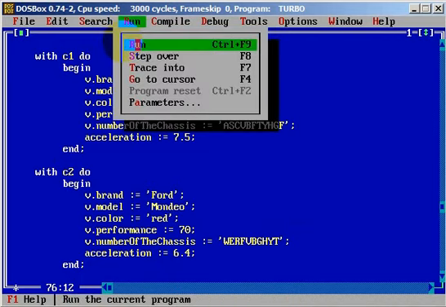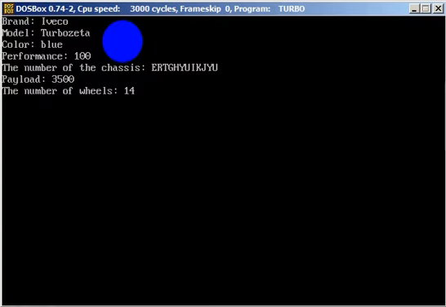It should scan our track, and here is our track. Brand Iveco, model Turbo Zeta, color is blue, performance 100, the number of the chassis, we have a payload, and we have the number of wheels, which is perfect. And we have our track.